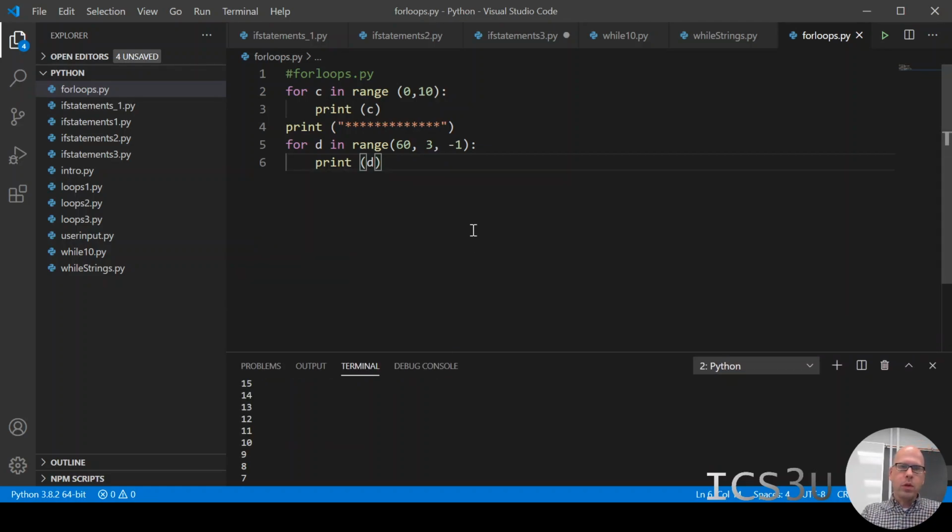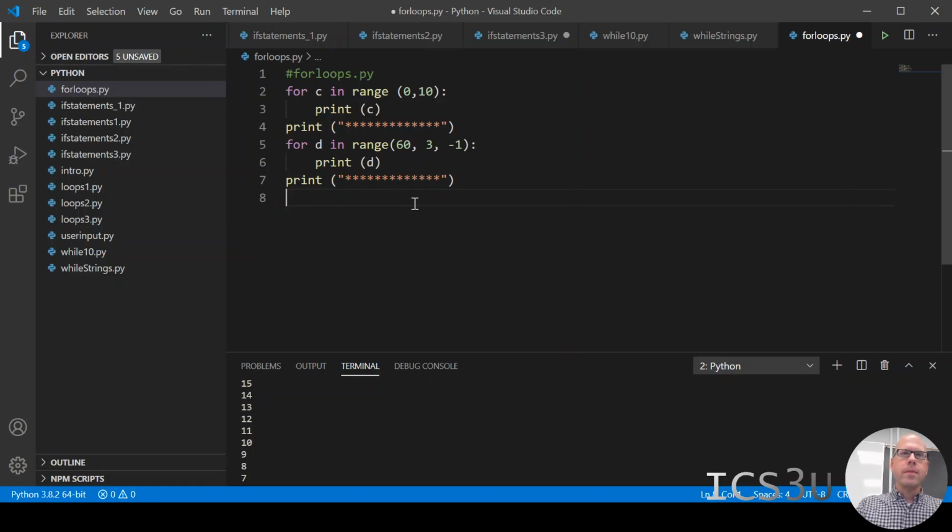So the for loop is a lot more streamlined than the while loop, and it has a more specific purpose, I guess. It's good for counting with integers. You can use it for decimal numbers as well, but it's not very common. I think the first time that I saw a decimal number used in a for loop was later on in my university career, and I thought it was kind of a strange use for it, but it can definitely be used. And actually, you can count up by fractions of a number. So you can do like 0.2 or 0.5 if you want, but we're not going to do that right now.